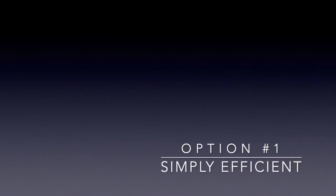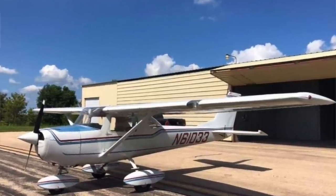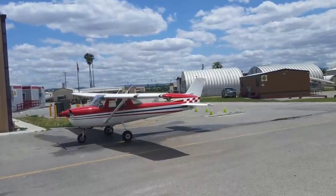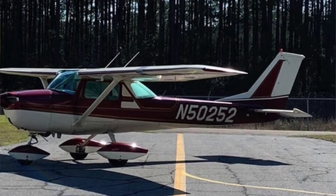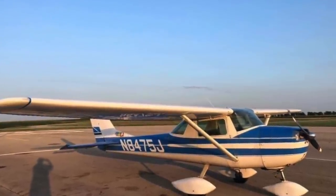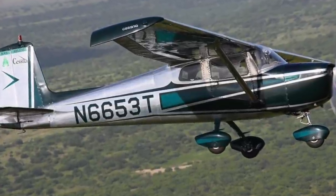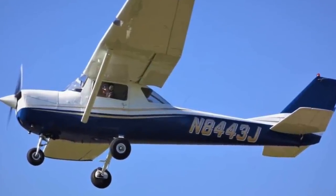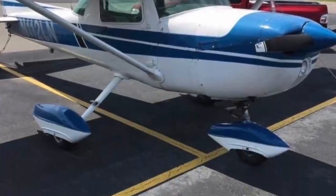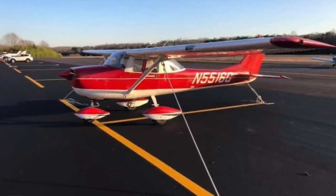First on the list of four makes and models I really considered as I looked to purchase my first plane is the Cessna 150. I actually did most of my training in a 150 and even took my checkride in a 152 — I had never been out of a two-seat plane until I was done with my private pilot license. The main pros: they're super economical, sipping fuel at around five or six gallons an hour; there are a lot of them around with plenty of parts, availability, and mechanics who know how to work on them; and they have a very low starting cost with a modest buy-in.